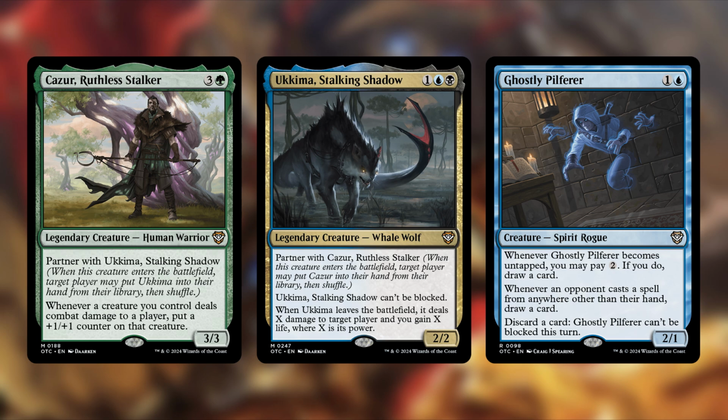You gain X life, where X is its power. Yeah, there we go. We got an unblockable creature, but we added more. And this is pretty negligent if we're not boosting its power enough, which honestly, Kazur was the only one doing it. So, Ukima, you're leaving the battlefield. Forever. Forever. Ghostly Pilferer is also getting out.